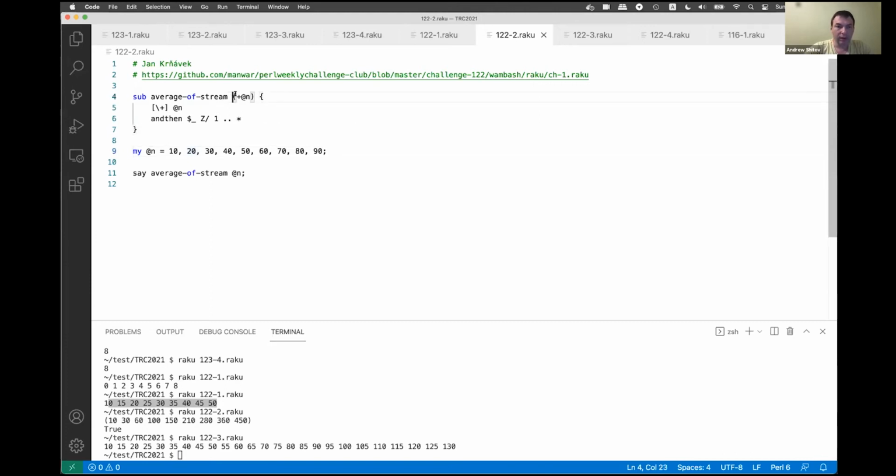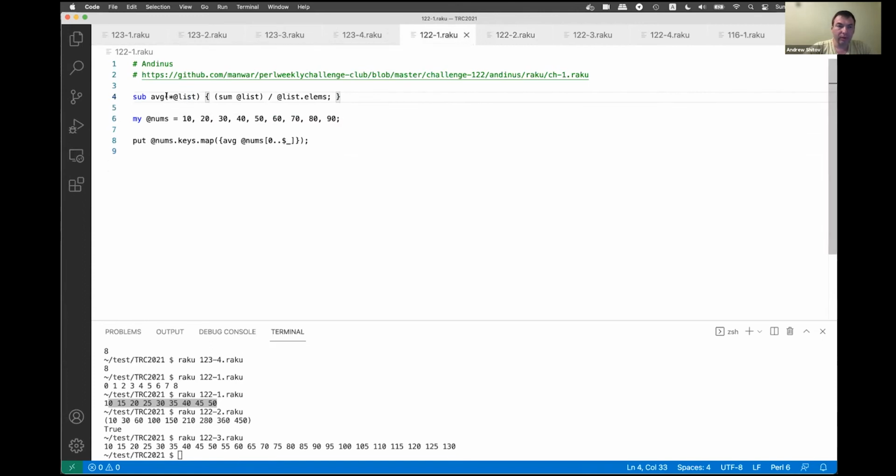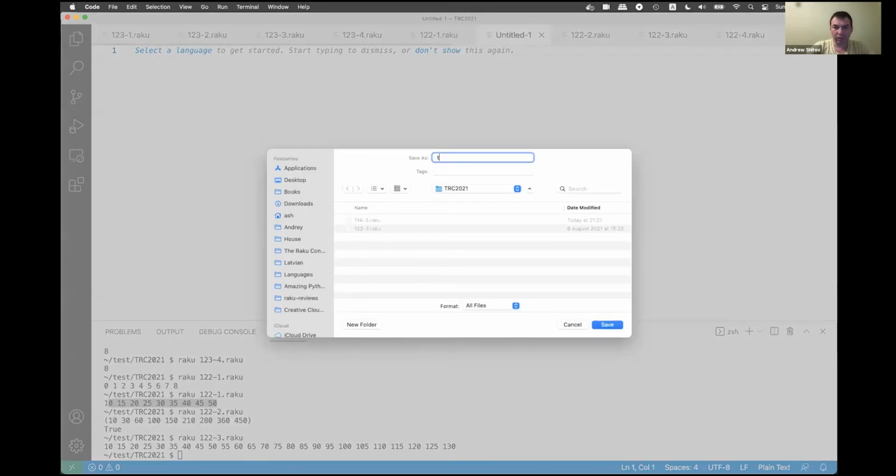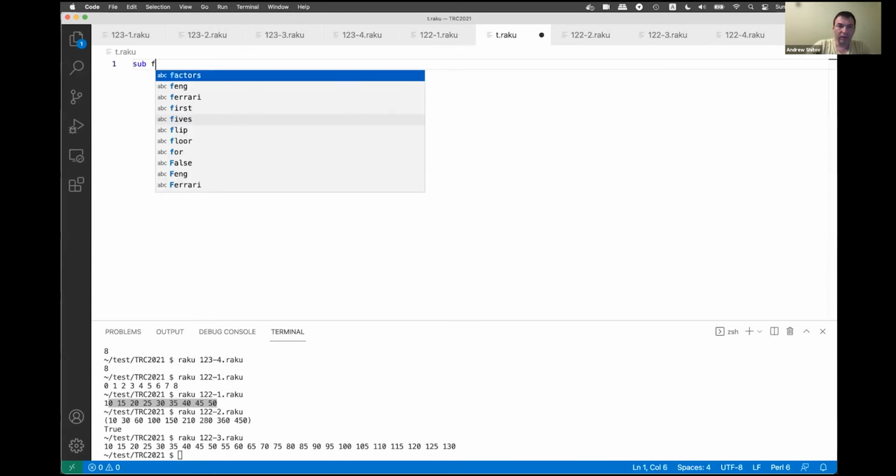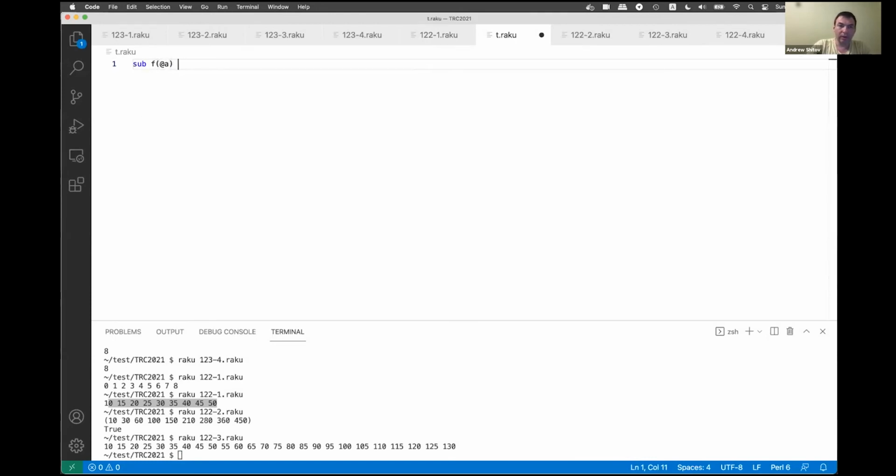So regarding this plus here, and probably we've got this star here. The thing is that maybe we can try to reproduce it in Raku. For example, we have a function that takes an array, and let's print this array, or maybe even dump it just to see. And then I call this.